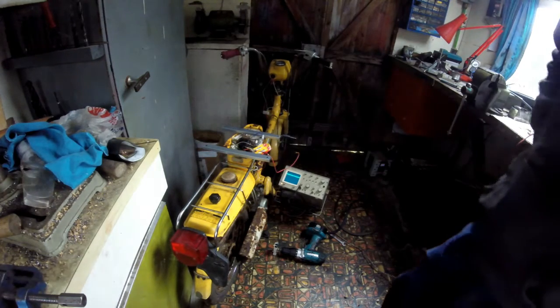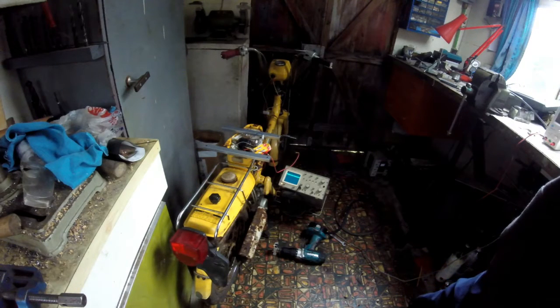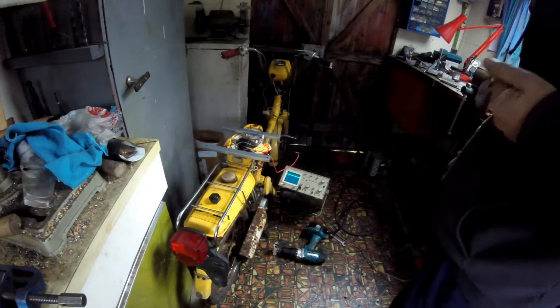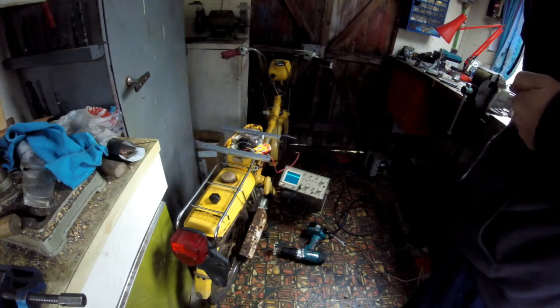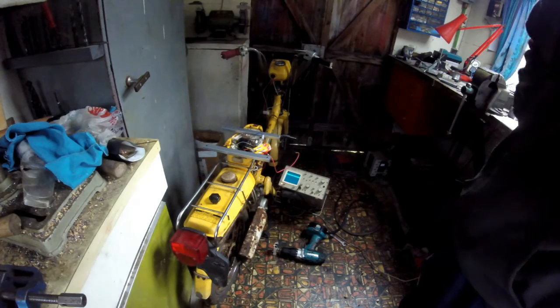So I think the next thing is to connect it to the coil and see if there's any change or reduction in the voltage over a few seconds, which the spark plug seems to show. So I'll do that next.